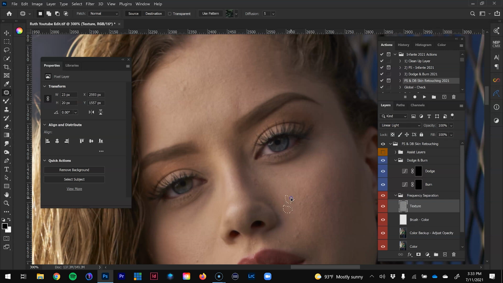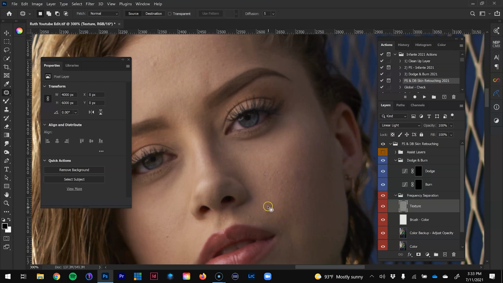Use whatever tool works best for you. But on this first step here, that's what you're going to see me do. I'm going to go ahead and fast forward this. And you're going to just basically see me go around and just remove the blemishes. And then we're going to get into the flyaways and go ahead and remove those.